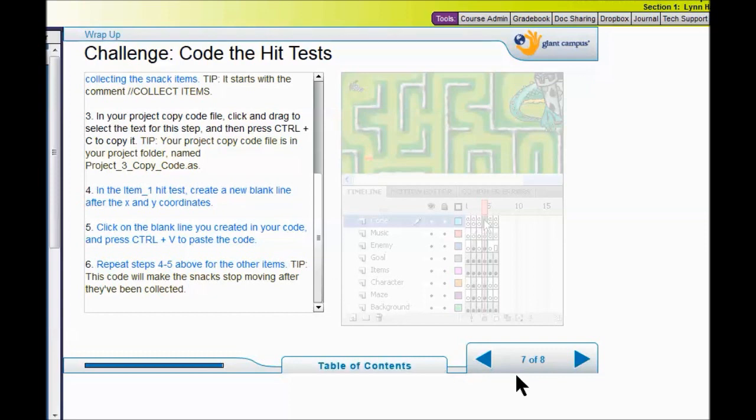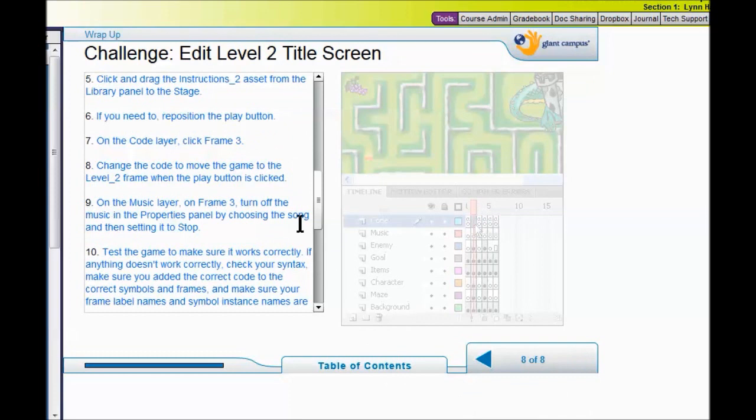Of course, that would mean right here on page 7 that you'd have to code your hit test a little bit different, changing the wording just a tad. Then you do a few minor edits and you'd have another level of the game. Just a little challenge I thought you guys might find interesting.